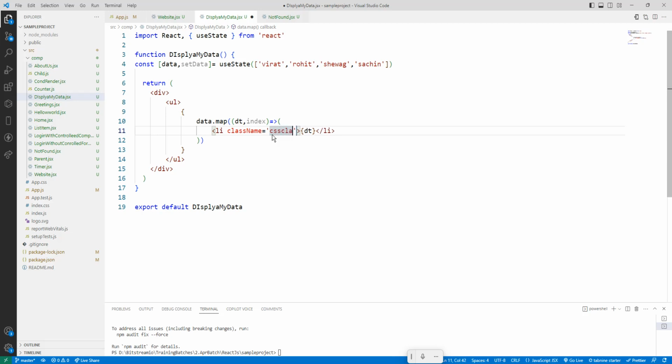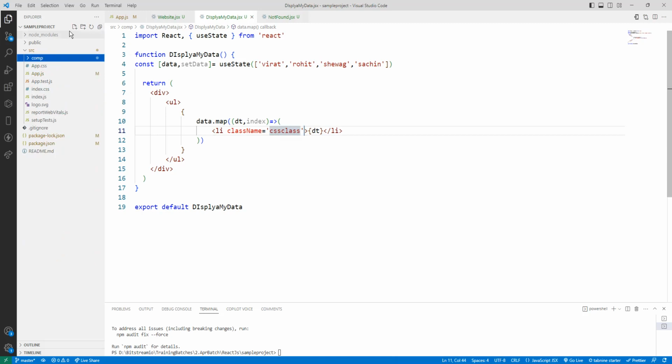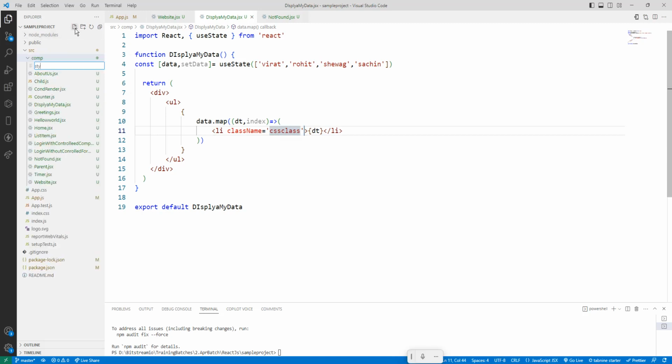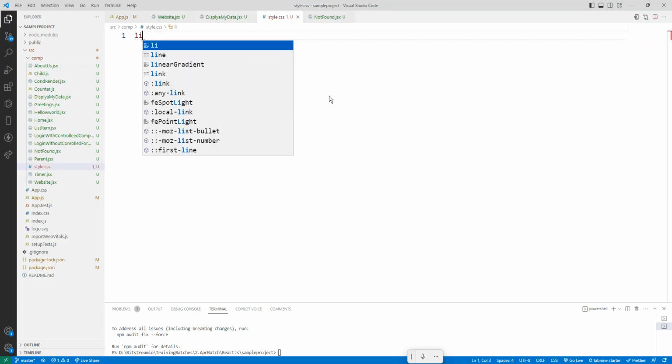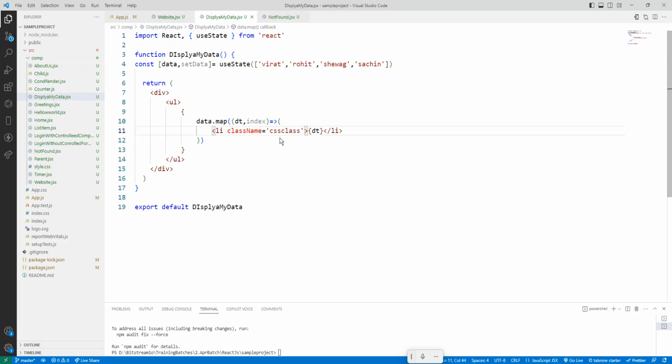CSS class. So I will take one style here, style dot CSS. Okay, I think no need. I will do it in a later session, how to write different types of CSS in React. Okay, so that I will explain.